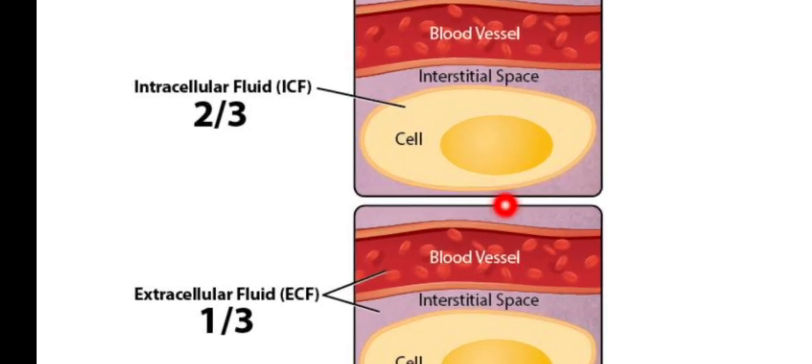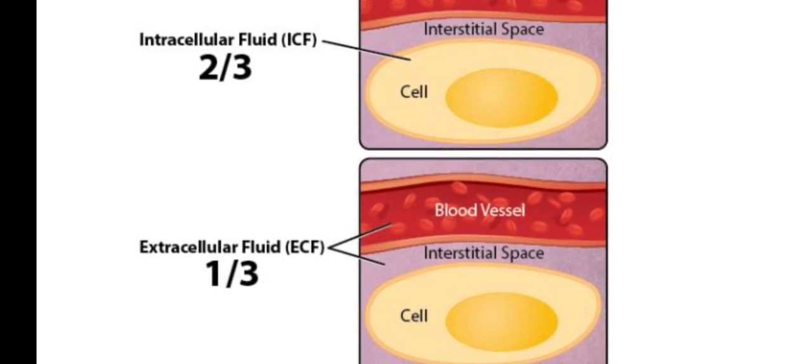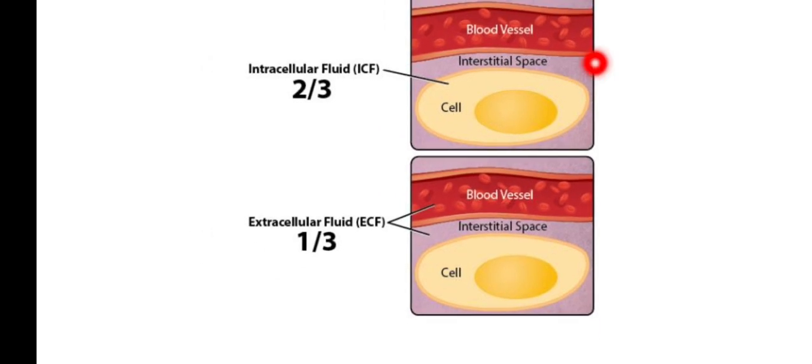Same here. When we look at this, this is the blood vessel. The blood vessel is having some cells within it. So the blood vessel is also its own compartment. It is having cells like the white blood cells and the red blood cells as well as the platelets. So fluid that is found in these red blood cells, white blood cells, and platelets is considered to be intracellular fluid. And the fluid that is found outside the cell is considered to be what? Extracellular fluid.